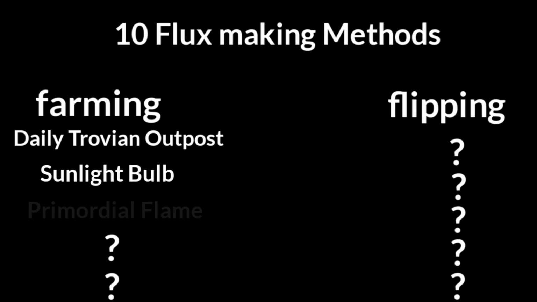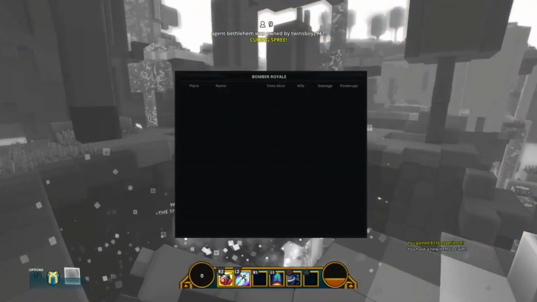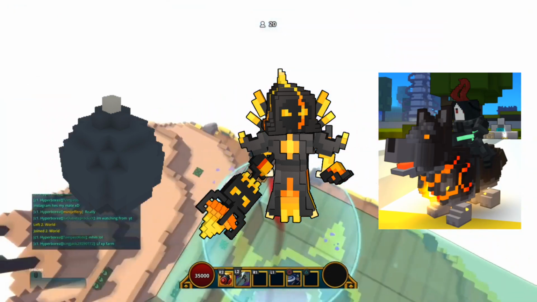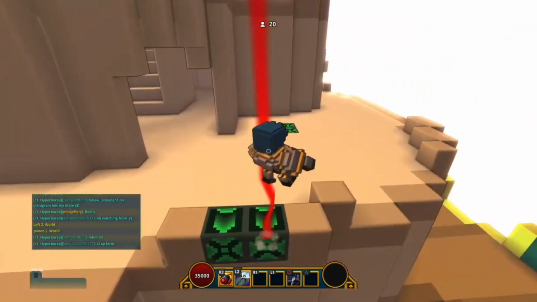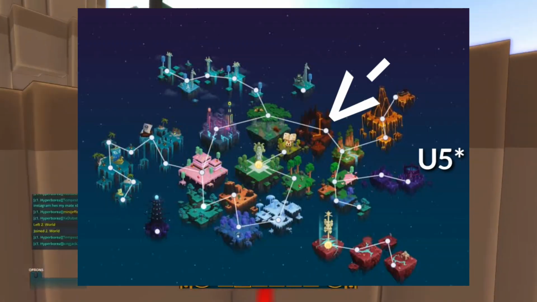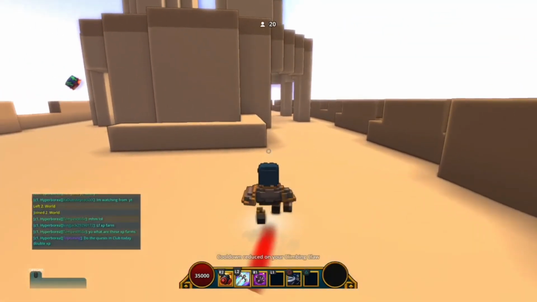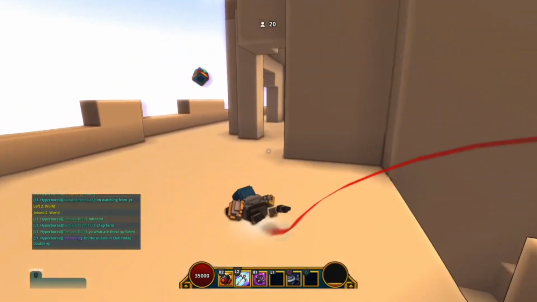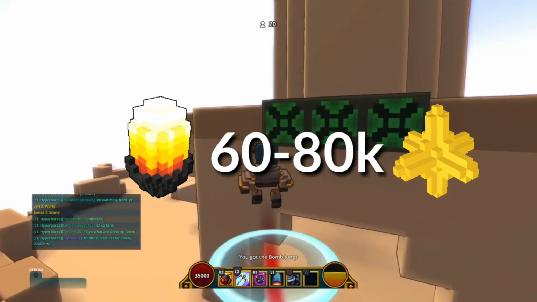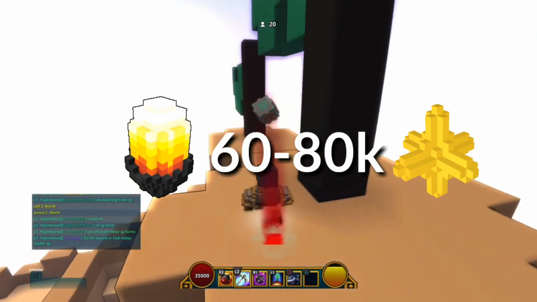The third method is the primordial flame method. Primordial flames are also an old method, but it still works. People need them to make bombs, costumes, mounts and many more. Primordial flame can be found at every biome, but for this method I suggest you farm them at Uber 4 Dragonfire Peaks, since they spawn more at that biome, and I suggest you find a cave, since in the caves primordial flame is everywhere. In 1 hour you can make around 60 to 80,000 flux.